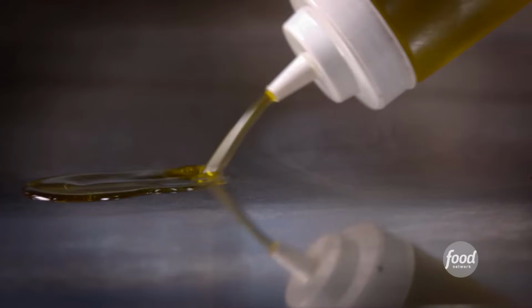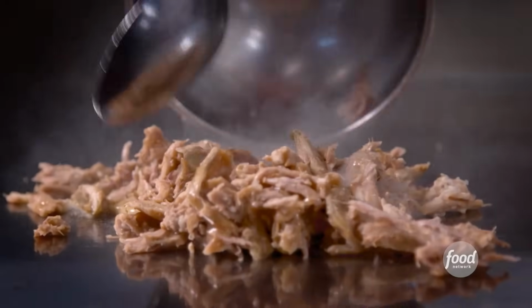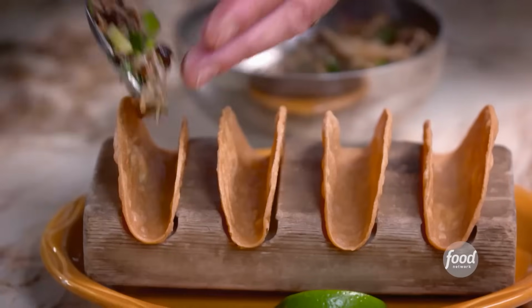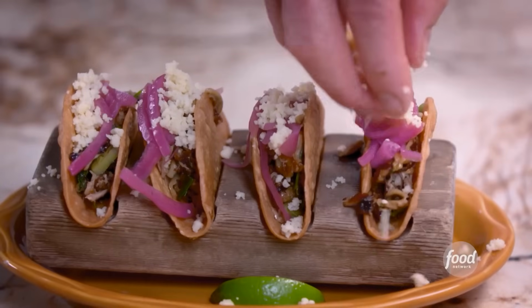Put it together, buddy. Oil first. You're gonna get a little bit of the caramelization of that duck neck. We've got scallions and cilantro in there. Shells are done. Whoa, you go big. Pickled onions, queso fresco.